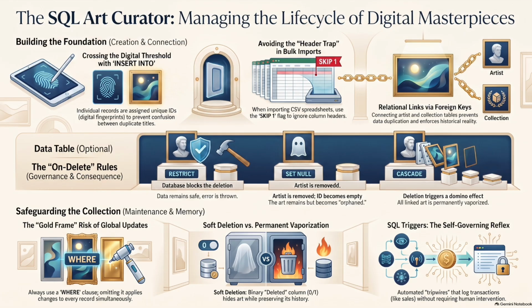Those all sound very reasonable, but, knowing how powerful these commands are, there has to be a nuclear option, right? Like a way to just clear the board. Oh, there is. It is called cascade. Cascade. That sounds ominous. It can be. If you set your foreign key rule to on-delete cascade, deleting Zhu Chen triggers a terrifying instantaneous domino effect. Oh, no. The moment you confirm the removal of his record, the database sweeps through the entire collection table and automatically wipes out every single piece of art connected to him. Wow. The artist falls, and his entire life's work falls with him, permanently deleted in a fraction of a second.